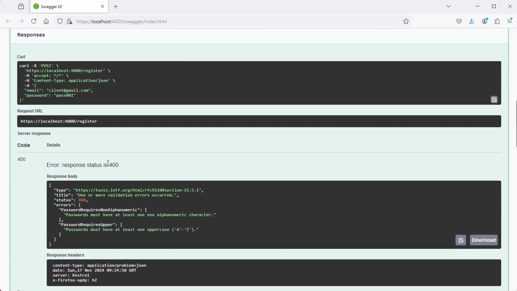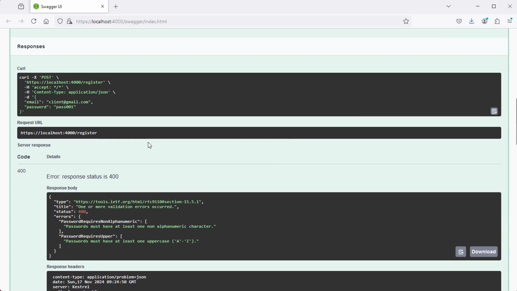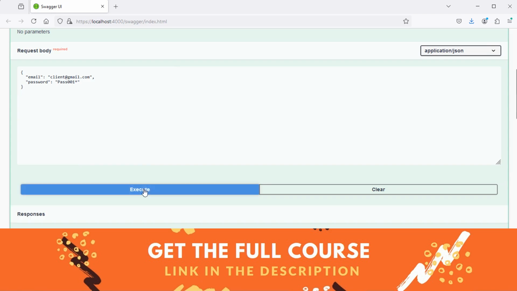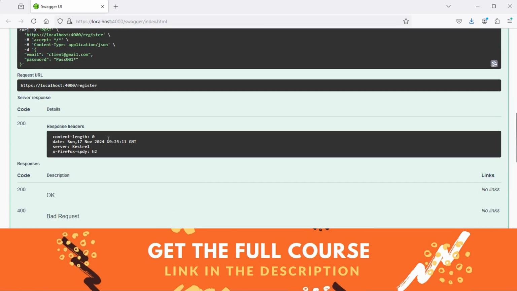But here we have an error with the validation errors, so we need to update the password according to these two constraints. Let's send the request. So this time we have a success response and the account has been created successfully.